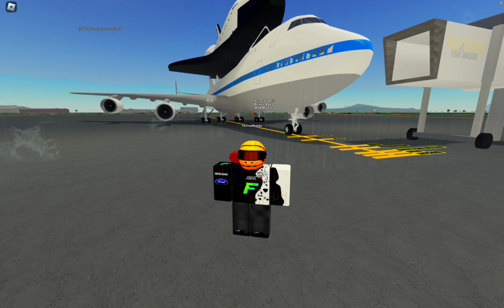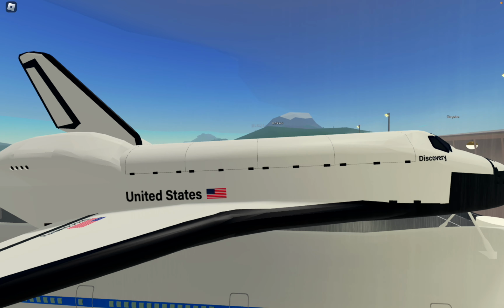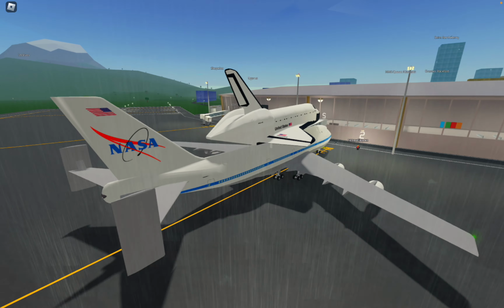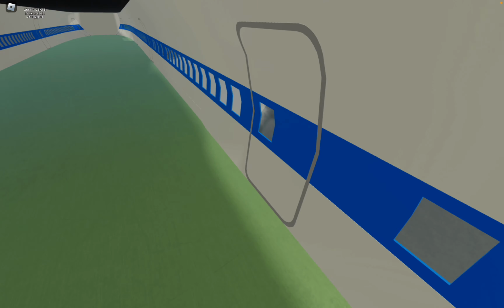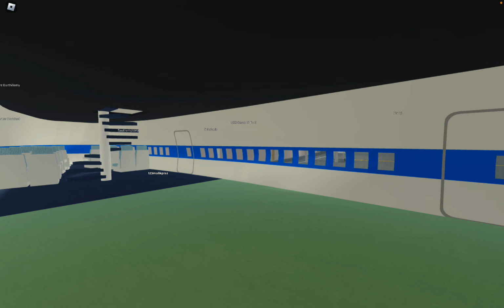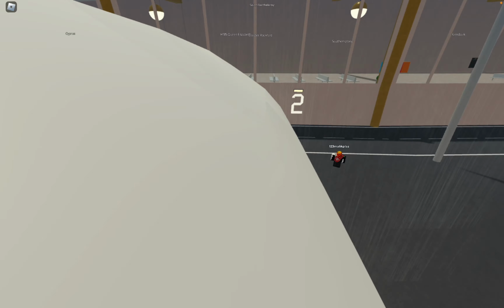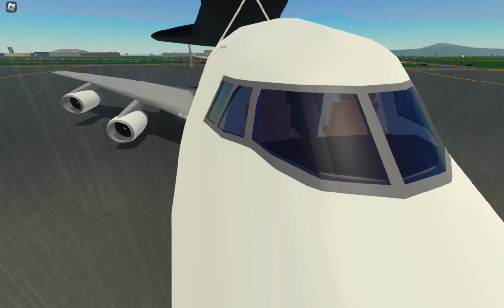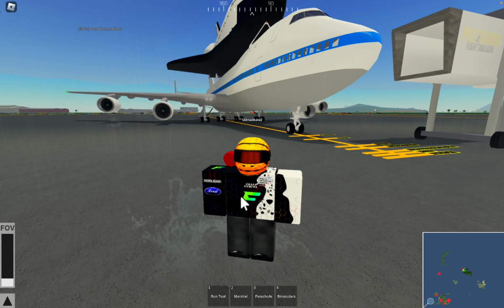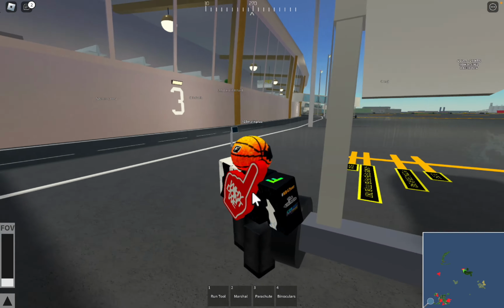I'm just going to show you this in free cam just to save time. So it's carrying the Discovery, United States NASA Discovery shuttle. It's a NASA model. It's a cargo variant, so there's nothing on the inside. We got the spiral staircase coming up into the cockpit here. So that's pretty cool. All right, next plane, we're gonna come over here, next spawner.